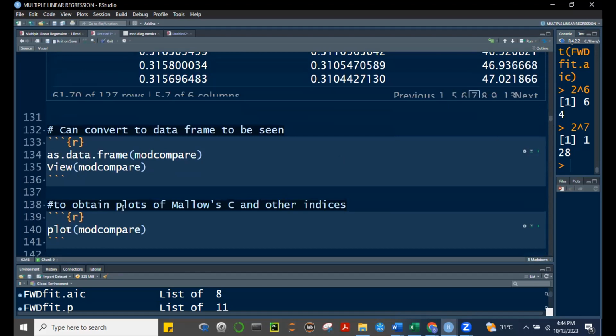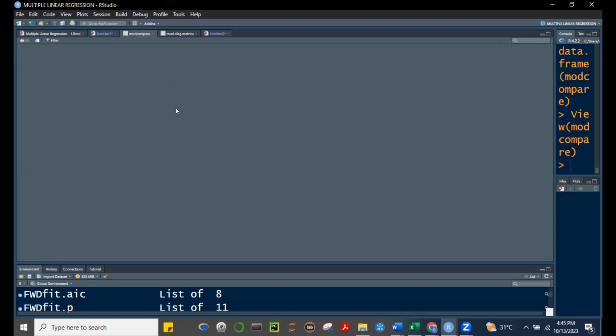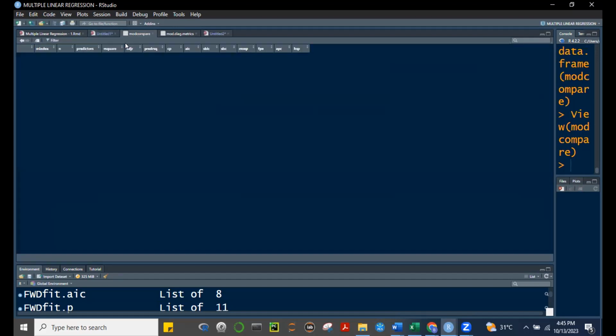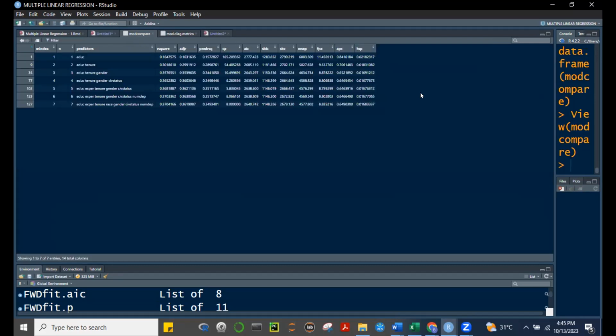Okay, so take a look at this. As that data frame, yung object natin ng mod compare, and then let's view this. If I run this, it will generate a preview here. Okay, so all in all, 100.